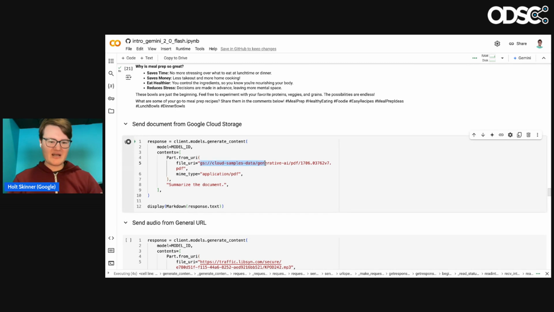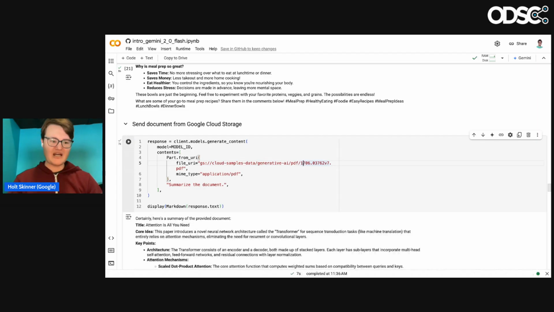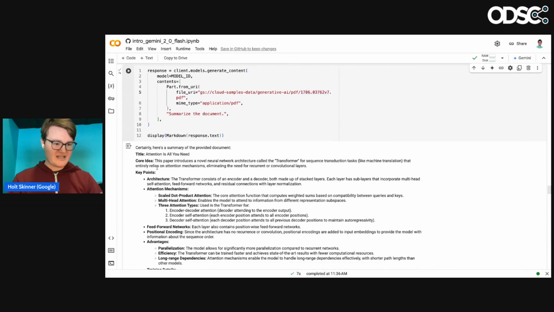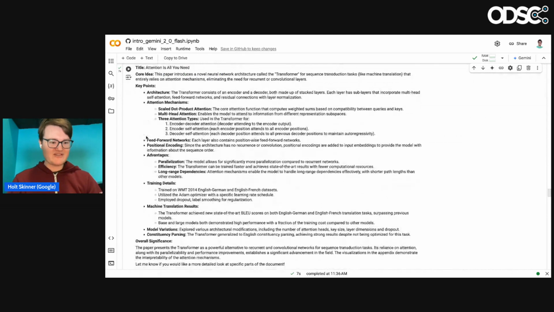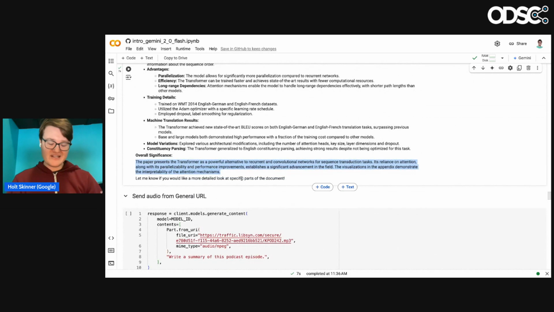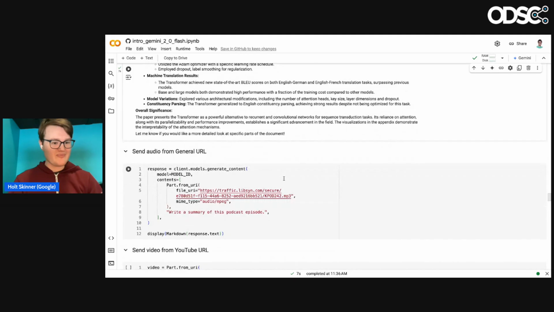We're going to pass in this document, which I believe is a paper made by DeepMind about the Gemini model. Oh yeah, here we go. It's the Attention Is All You Need paper, which is the paper that kind of created the transformer model, which is what every large language model is based upon. This was created by Google Brain, which is now part of Google DeepMind, and the University of Toronto. So it gives you a summarization of it, the key points, and the overall significance, and all that kind of information. You can actually ask for more specific information about it as well.